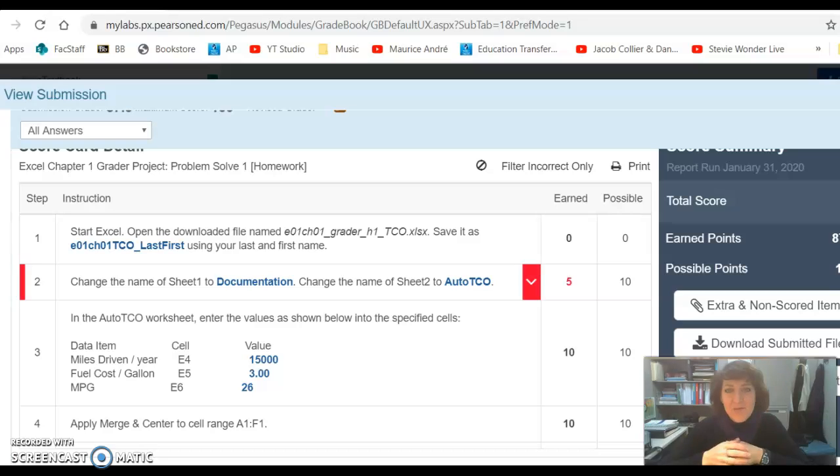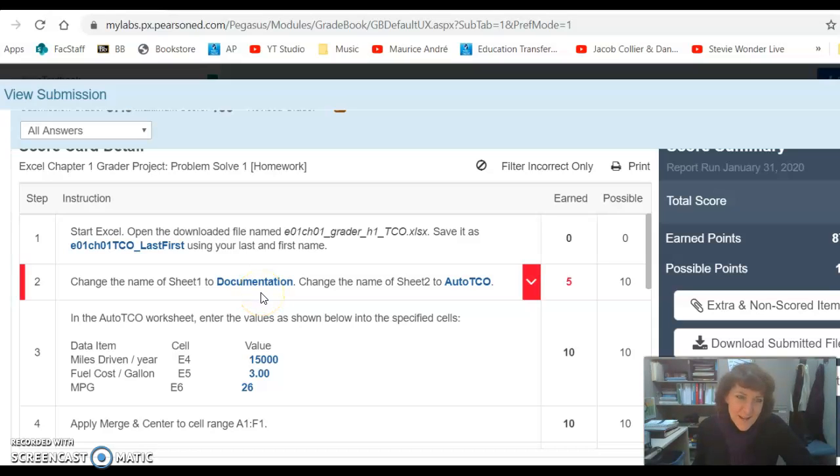Let's go ahead and take a look at the results and what we can do to make corrections to satisfy the system. So as you mentioned, this is for the My IT Lab. I've already entered the My IT Lab website and I'm taking a look at your exact results. I went ahead and downloaded the file that was submitted and we'll take a look at that exact file.